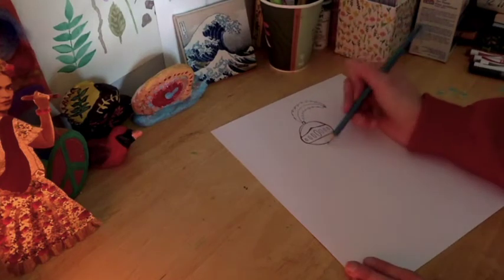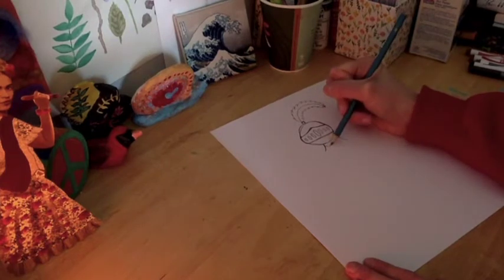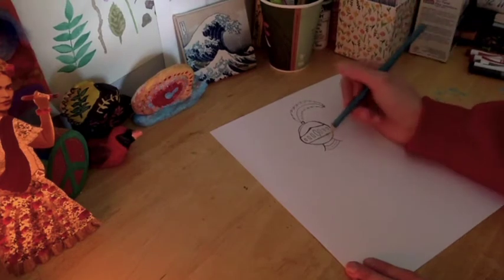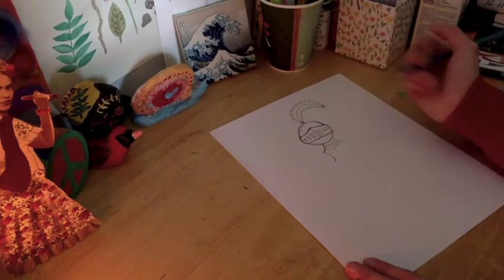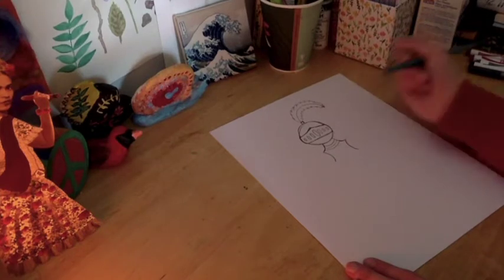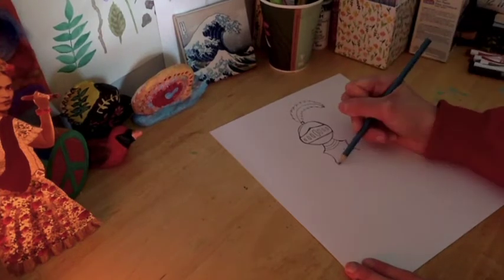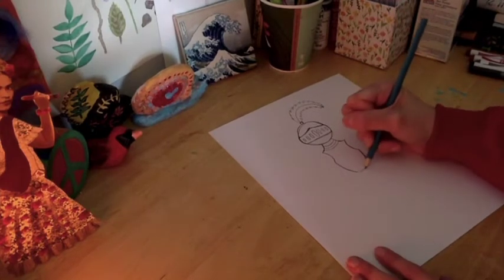Now we'll move down to the neck. The neck's going to kind of flare out like a normal human neck would but it's still covered in armor so we're going to add a few layers of that and then we're going to draw the body. So first I'm going to have this line come out a little bit more. Make a curve where our shoulders will go. Do the same thing on that side. Have this line come out a little bit more. Draw a curved line for where the shoulder piece will go and then two curved lines that come down towards the middle and connect those.